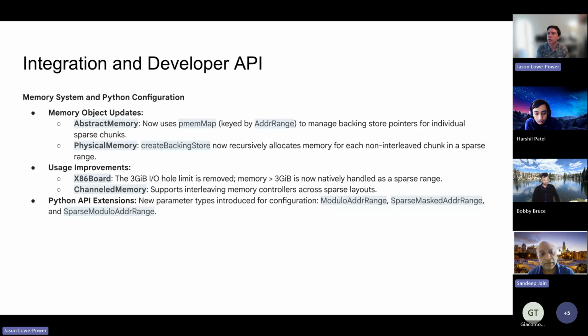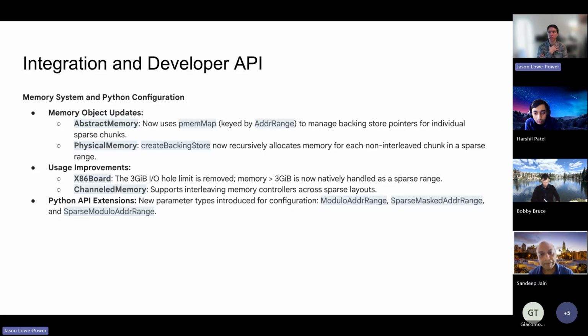Yeah, in the PR you can see the changes that I made. I'll push an example with the modulo interleaving model, because that's the only one that's not in the PR.